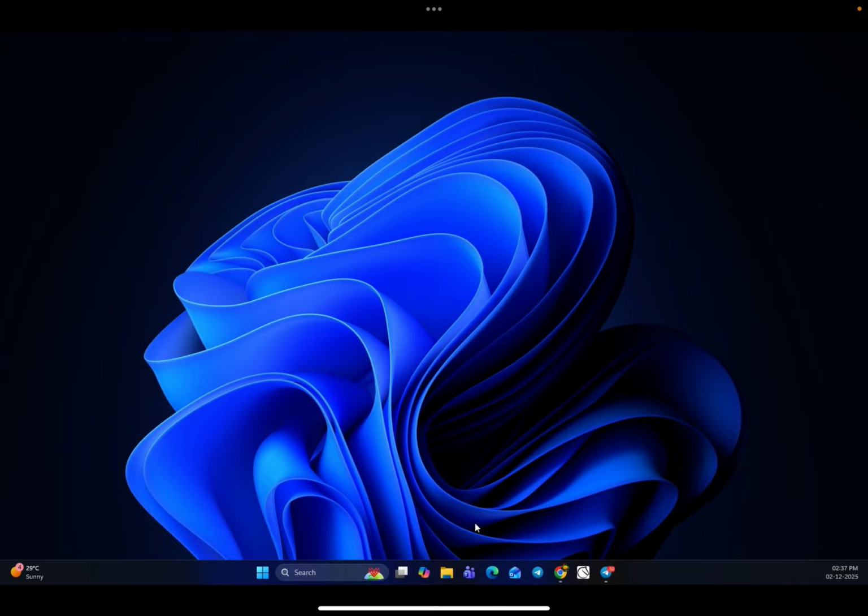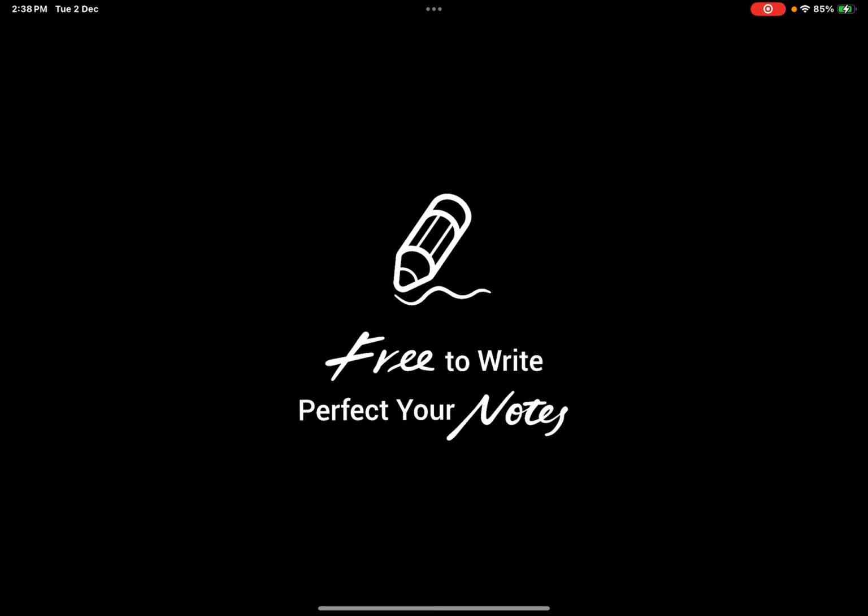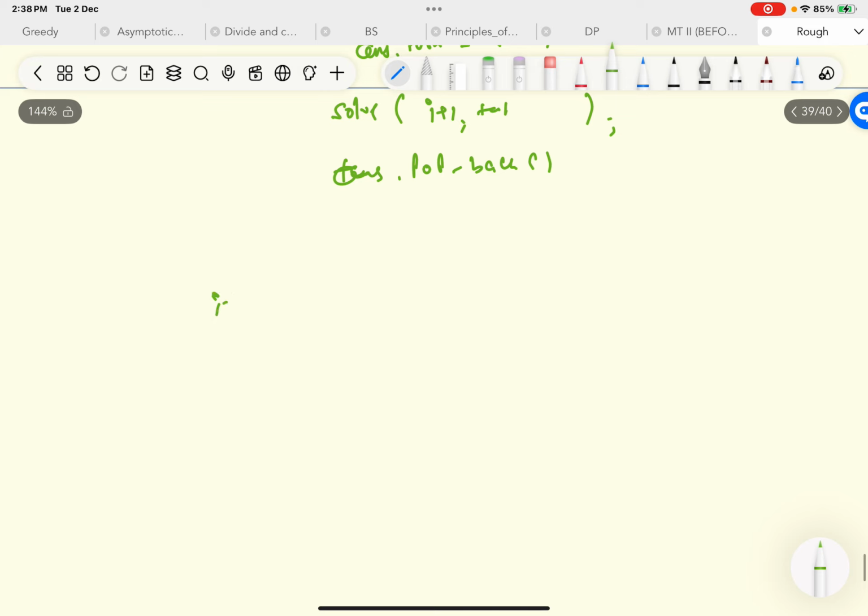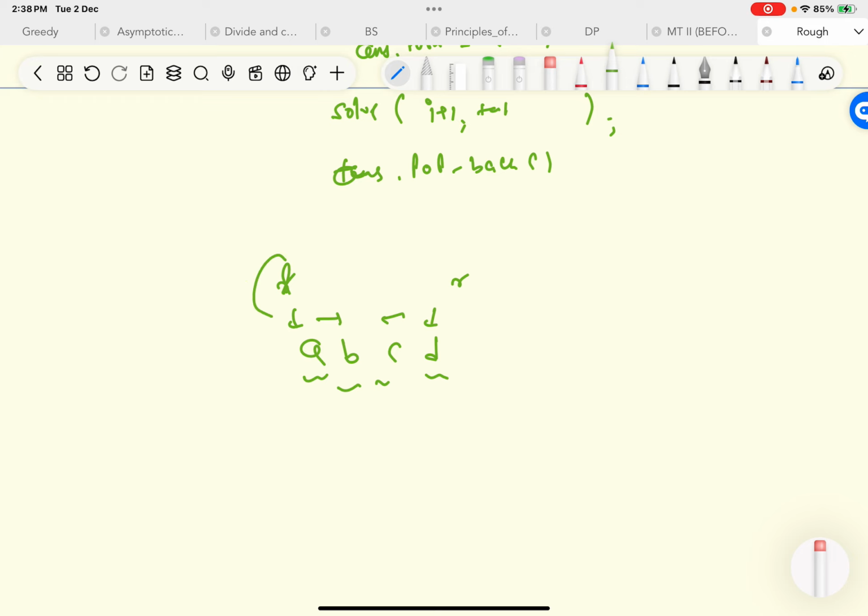Okay, let me explain the palindrome logic also, because we have to write the code for palindrome too. We are checking whether it is a palindrome or not. For any string to be a palindrome, use the two pointers approach, left and right. We'll use left and right pointers, and if these two are equal, we'll move forward. At any point, if these two are not equal, we'll return that they are not a palindrome. For example, madam is a palindrome.